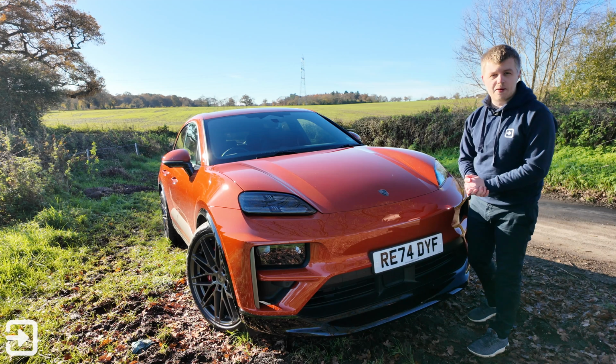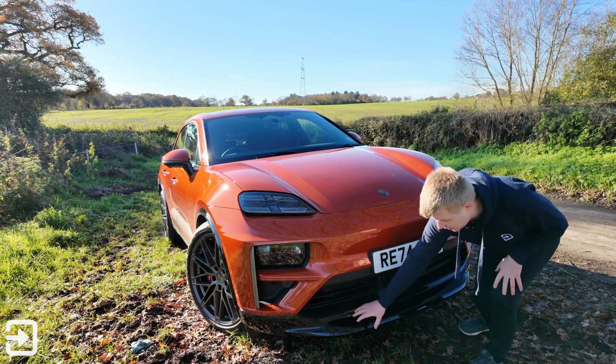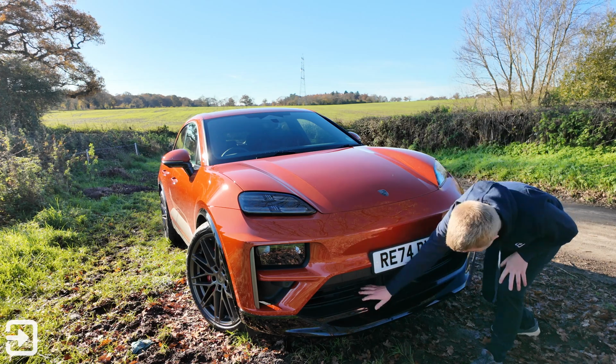And obviously this one being the turbo version, we have got a lot of extra design scoops and different spoilers and things. So down here, this splitter looks very impressive, and there's lots of different vents and things down there too.